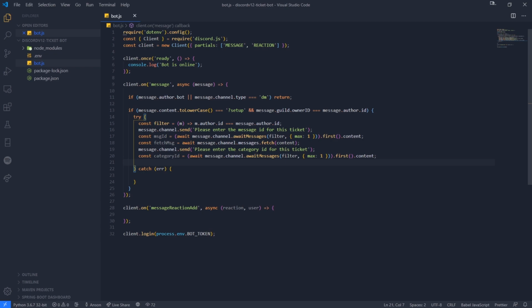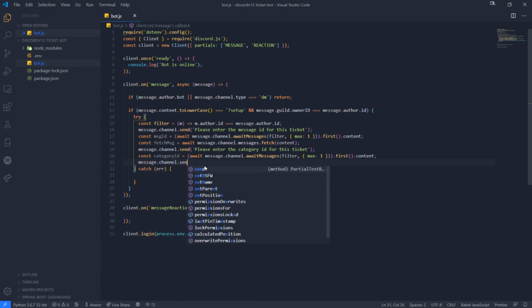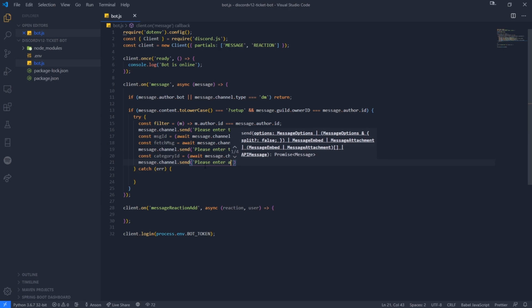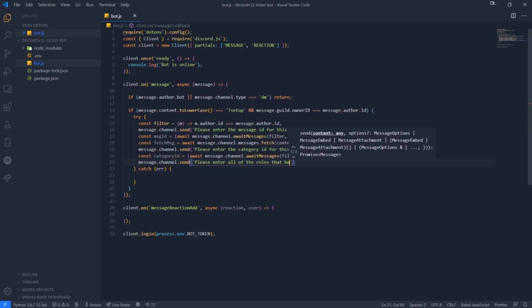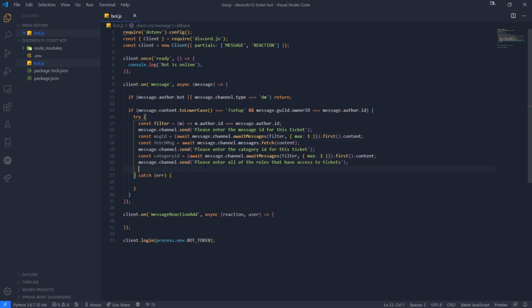And then we want to finally get all the roles. So message.channel.send, please enter all of the roles that have access to tickets. And then we're just going to have them enter the role IDs separated with commas.